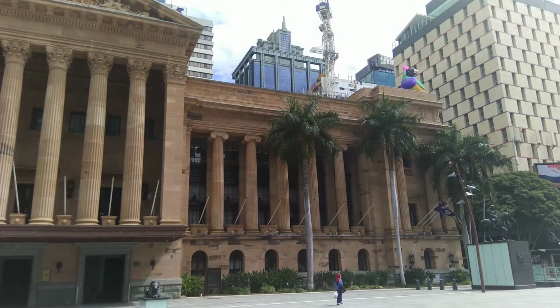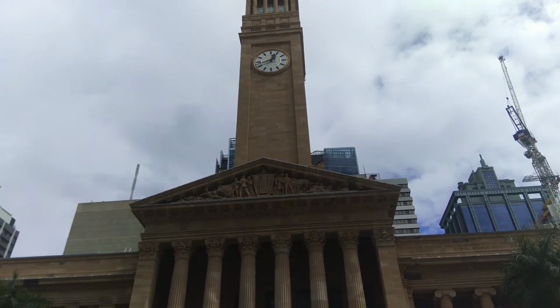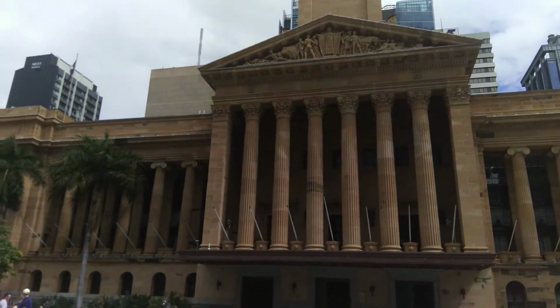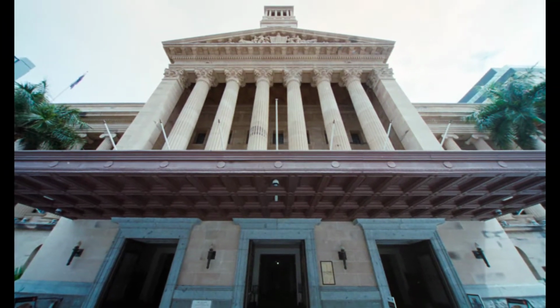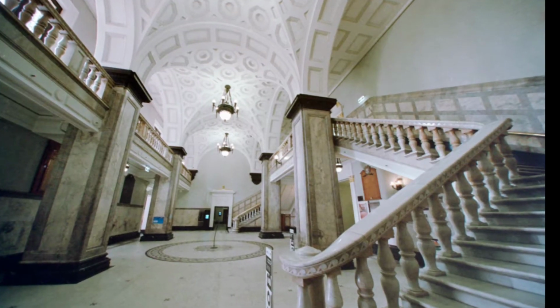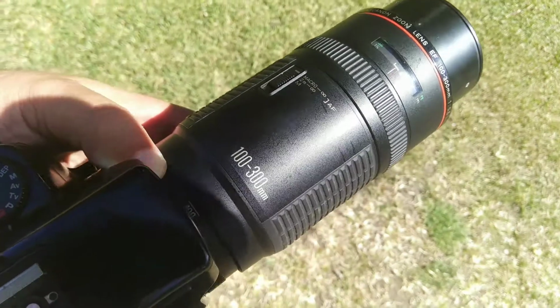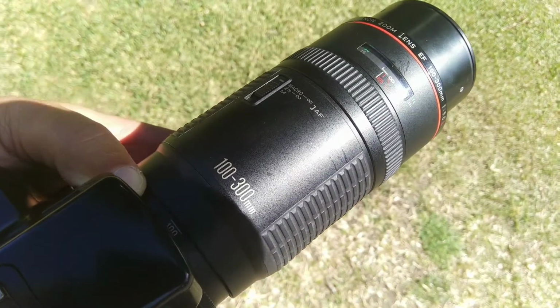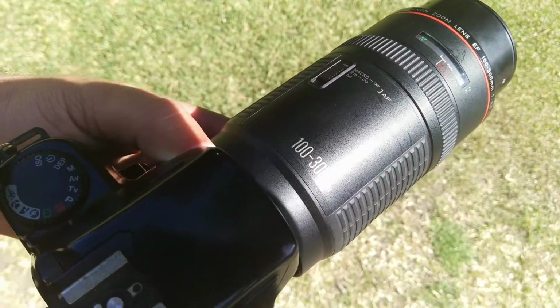See the bird up there. This is the front of City Hall, King George Square. This is the Canon 100-300. It's an old lens, but it's very sharp. Makes beautiful photos.